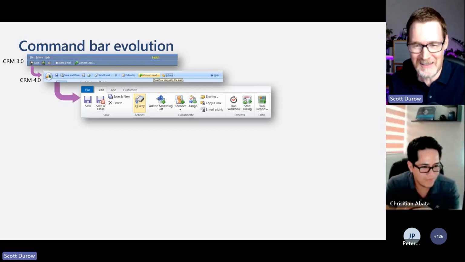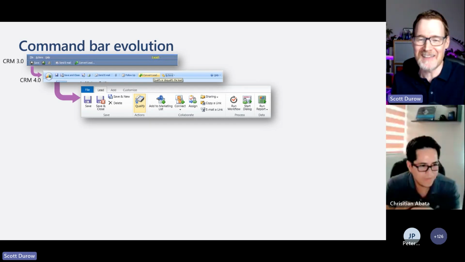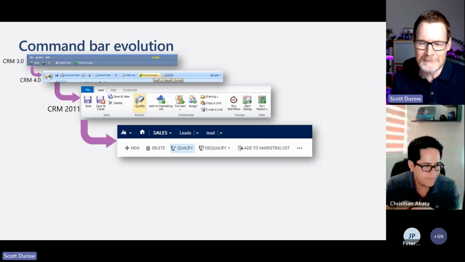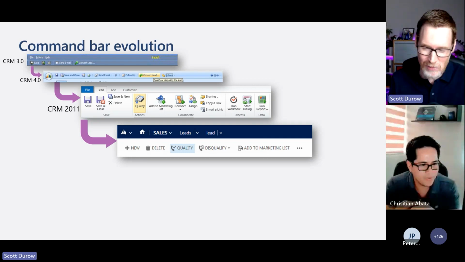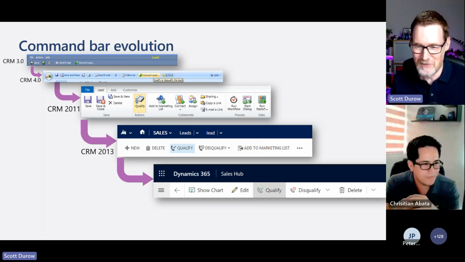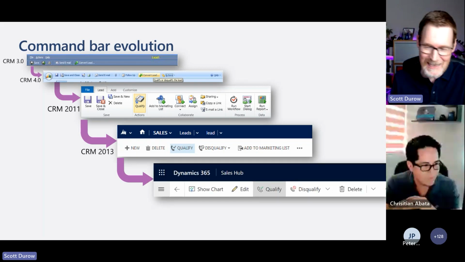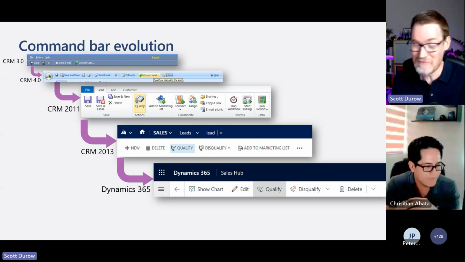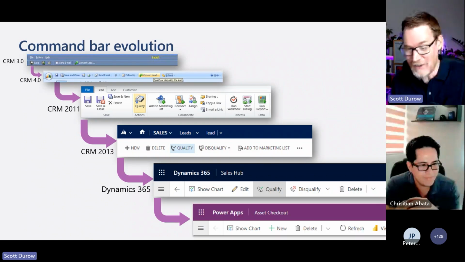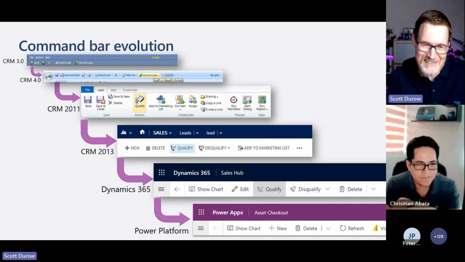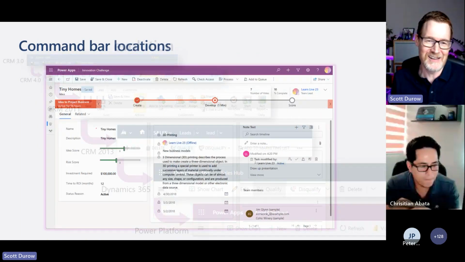And then we got into a much more modern ribbon that had tabs and contextual buttons. And then we moved into more of a minimalist, modern feel for this command bar. And of course, that then progressed to a much cleaner SVG, scalable vector graphics, way of showing the command bar, so it shows at different resolutions. And that leads us to where we are today with the Power Platform, right? So you can see how it's moved over the years.